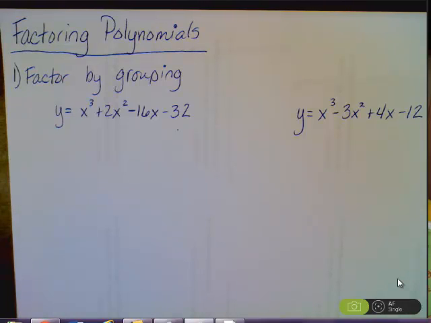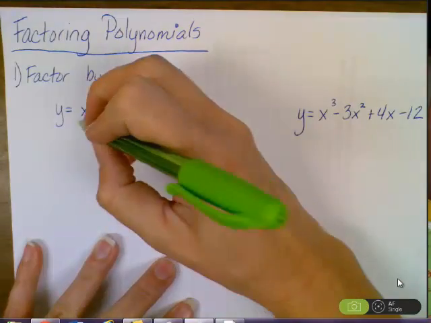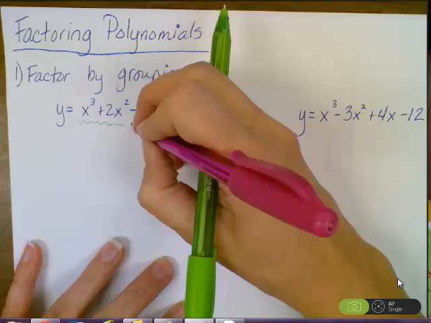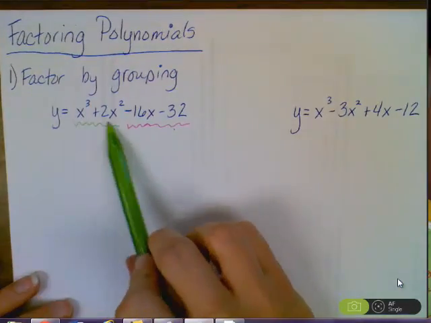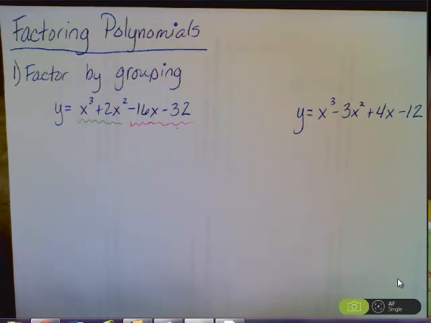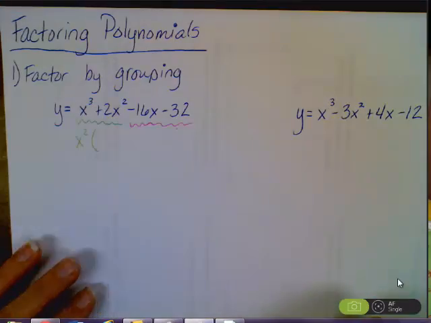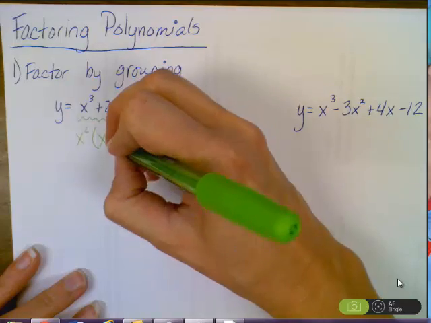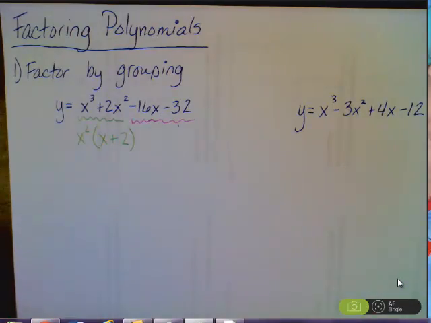The first one is that you can try to factor by grouping. That was, remember, if you have 4 terms here, we can look at just 2 of them at a time and factor those. So in these first 2, they have an x squared in each of them. So I can take that out. And then what will I have left? There'll be an x right here plus a 2 right here.